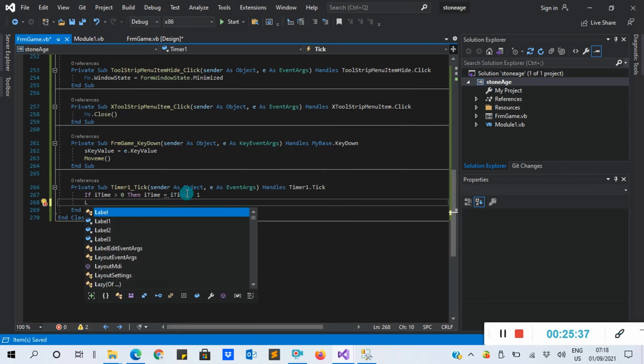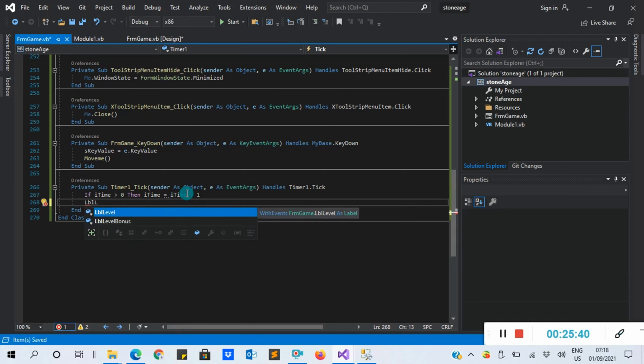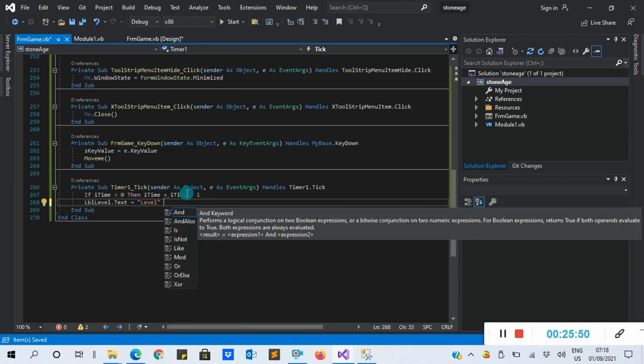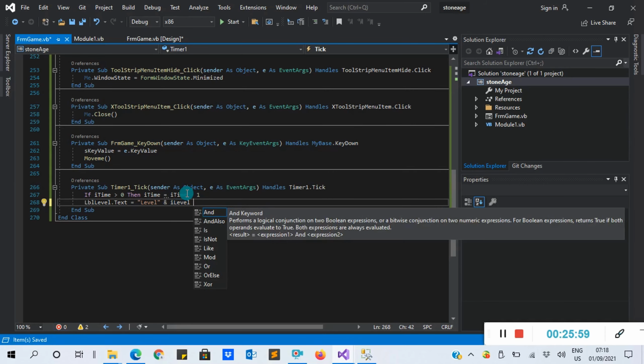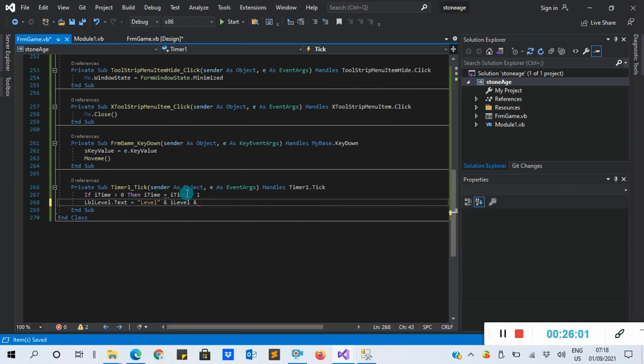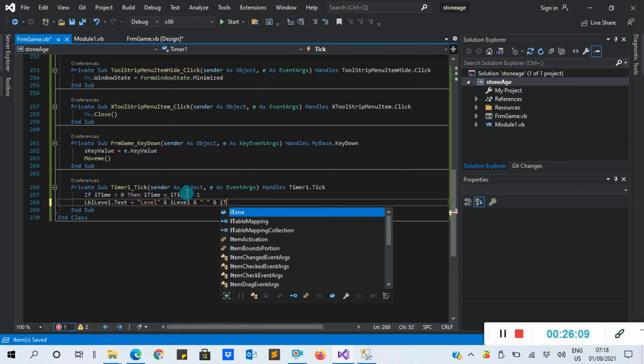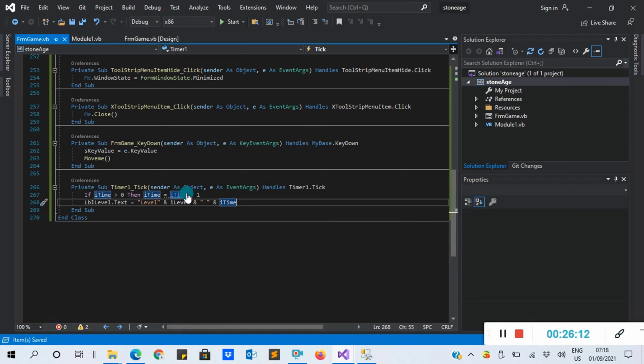So we say lblLevel.Text is equal to Level, and like this iLevel, give a space like this, and then iTime like this. Okay, so we are done with the Timer1 tick.